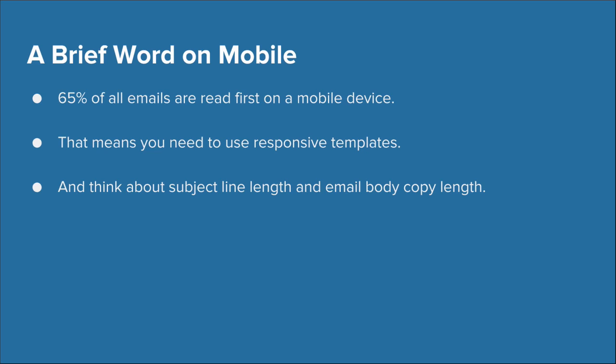And that means that we really have to take into account how our emails look on mobile devices. So phones are getting bigger, of course, but we still need to think about subject line length, email body copy, and a couple of other aspects that are going to make the experience nice for the user. And the good thing is that if you're using an email marketing platform like iContact, or pretty much any other email marketing platform that's worth your time, it's going to have responsive templates, which takes all the coding and the different sizing aspects out of your hands and really just takes care of it for you.